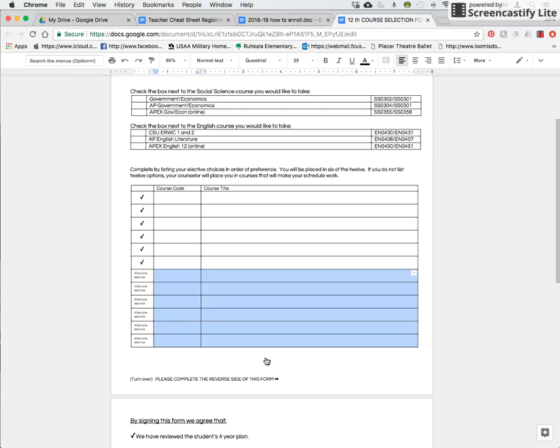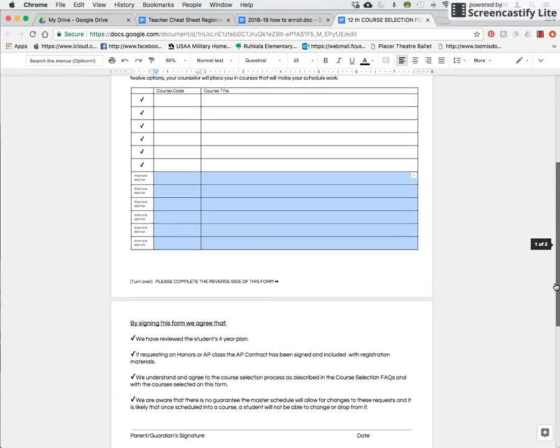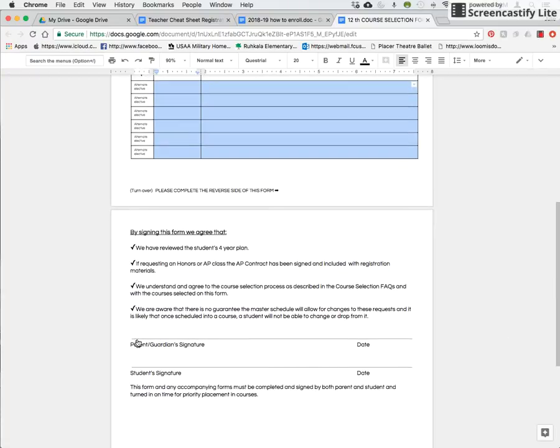Also, if you are wanting an open class, an early release or late arrival, you'll find the course code for that class in your paperwork. You do need to list that as either one of your first choice electives or backup elective. A reminder that without your parent signature, you will not be able to be placed in an early release or late arrival. So be sure you go over this with your parents and they approve it for you.